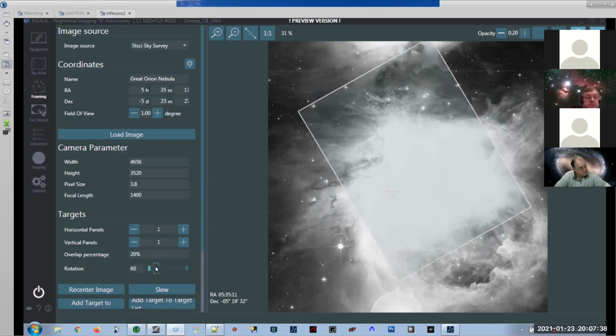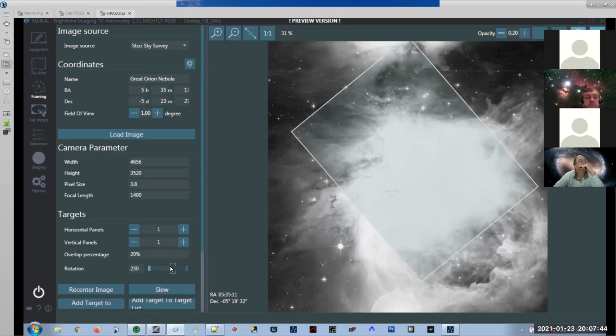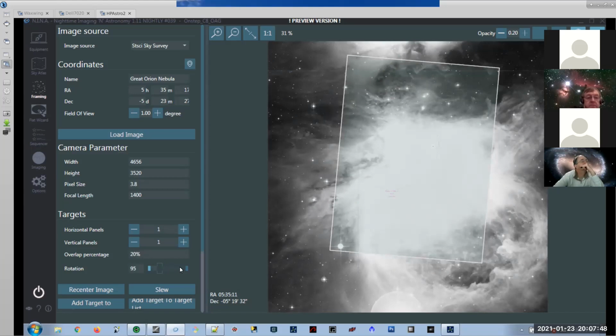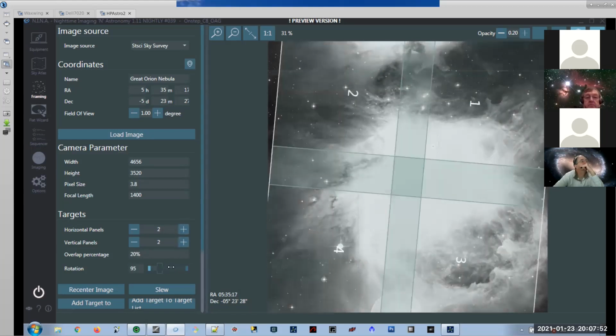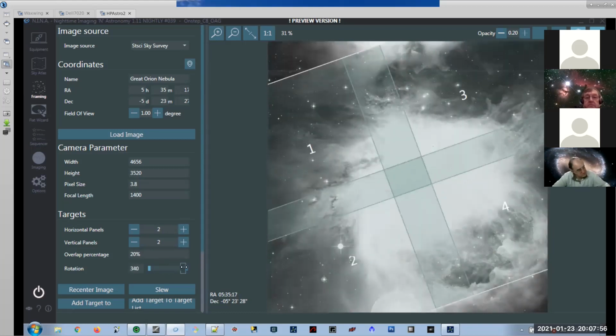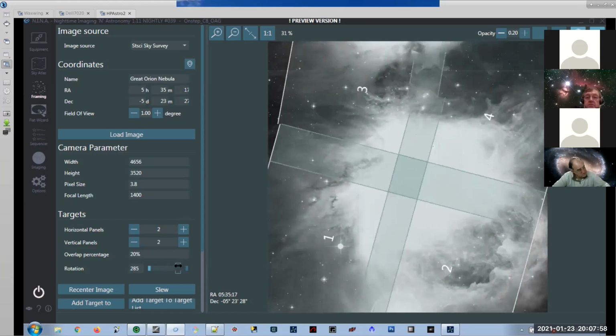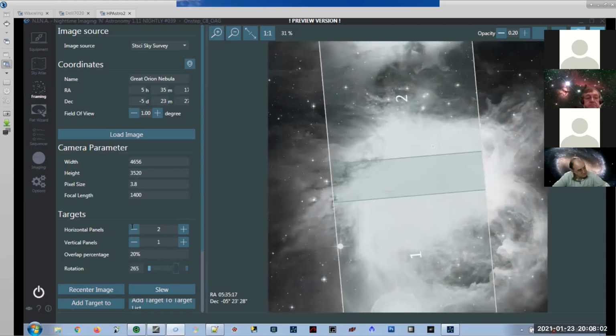You can rotate it, either using plate solving to figure out your angle and keep adjusting until it's right. And if you're really fancy, it'll do mosaics, so you can do 4 panels and cover it. This is not what I'm going to talk about tonight, but I'm showing you the features of Nina that I find really useful.